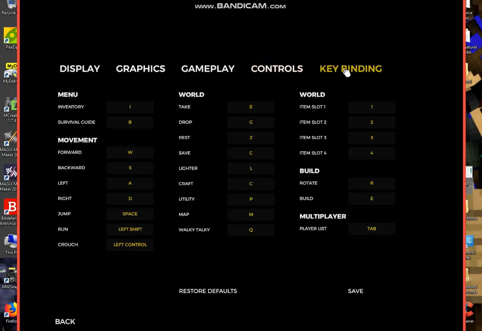And then we want to go over here to key binding, because this is what I want. So, inventory, we press I, okay, I'm used to that. I play Minecraft, and that's my default for it. Survival guide, that's B. Movement, it's the WASD keys, common in these kinds of games. Left, right, jump, you press the space bar. Run, you hold down left shift. Crouch, you press left control, and in the world, if you want to take something, you press E, G to drop something, rest, press Z, save, press C, lighter, press L, craft, you press C.